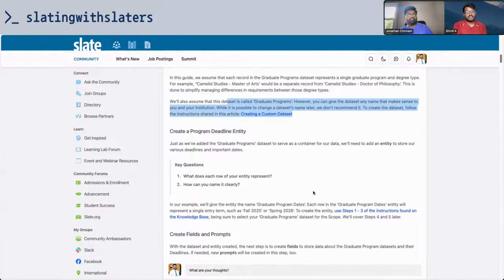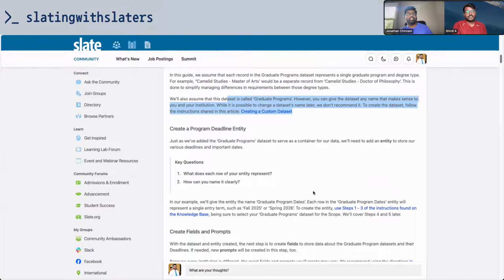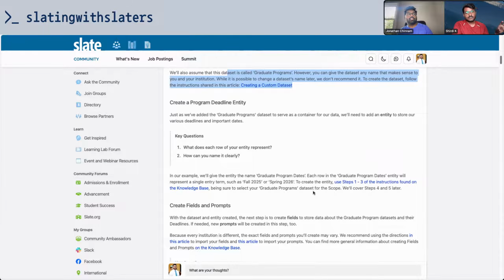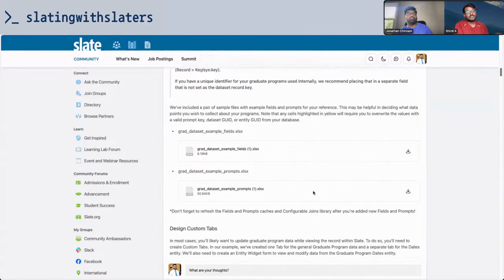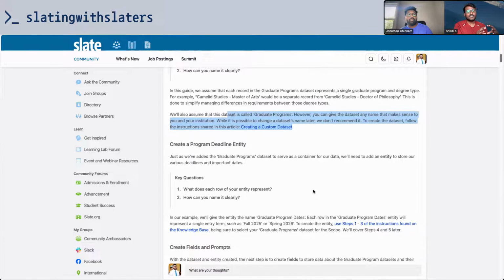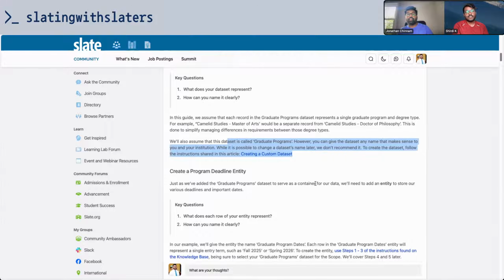I think they're just saying that a different program, even a concentration like computer science, you may have masters and PhD, right? We need to create two different records for them. Yeah, actually, they're two different prompts. Some schools do have them by degree, but the same name. What worked best for me is having two different prompt values for each program.